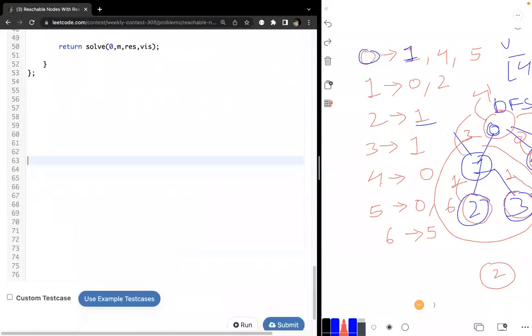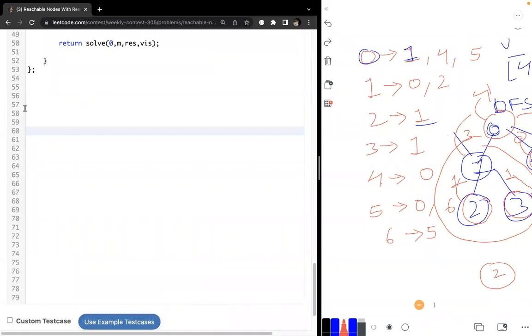So it is just that if you write void DFS, in this DFS we will pass the adjacency list. You can just write AL. I think people will understand. Adjacency list, comma, source S. This is the start vertex, comma, parent. So if we pass parent also along with the source, then we can avoid the visited array.